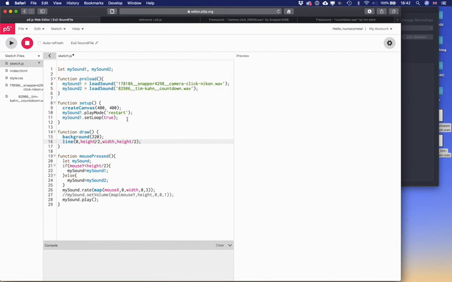Whereas the second sound doesn't loop, but it accumulates, it has a default sustain. So the loop value is the standard one, which is loop is false, and the play mode is the standard or default one, which is sustain, so it accumulates. And this is it in terms of an example, how we can play back sounds and some tricks or some operations we can do with the playback of that sound file.